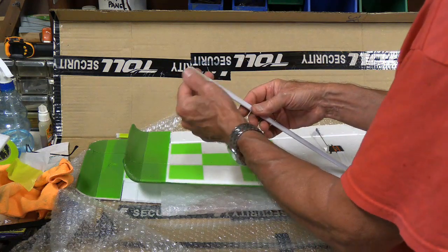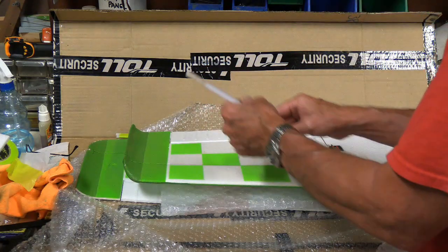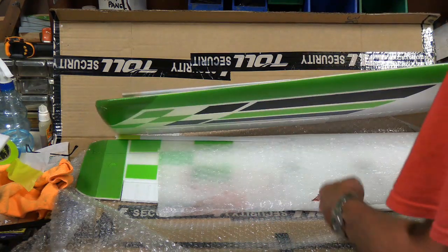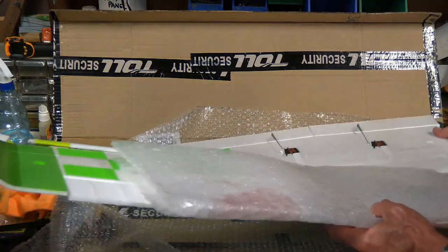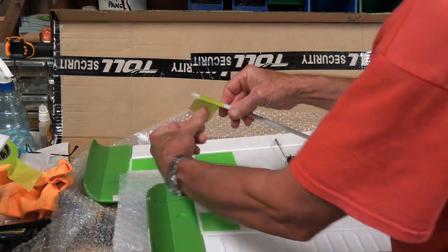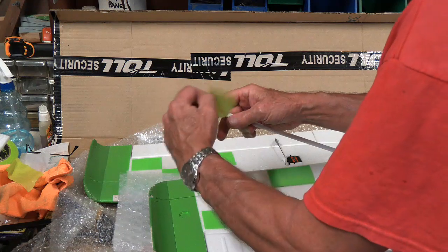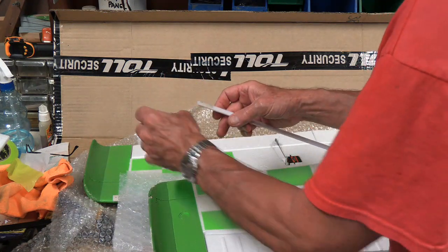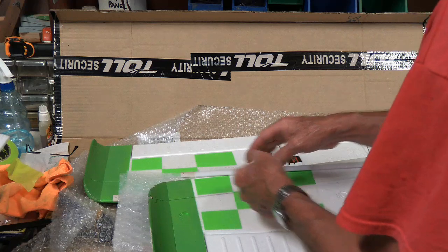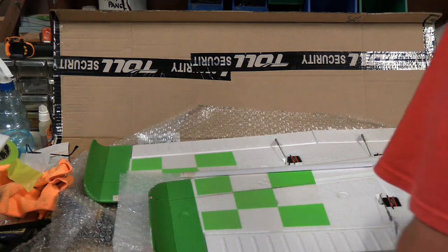And that's beautiful. Yeah, no problem there at all. So we'll re-drill the hole through there, and that's going to be nice and strong. We'll also paint it up so it's nice and white. So it's all looking good. These are just the tiniest bit tacky, so I'm going to let those cure a little bit more out in the air before we do any painting or drilling on them.